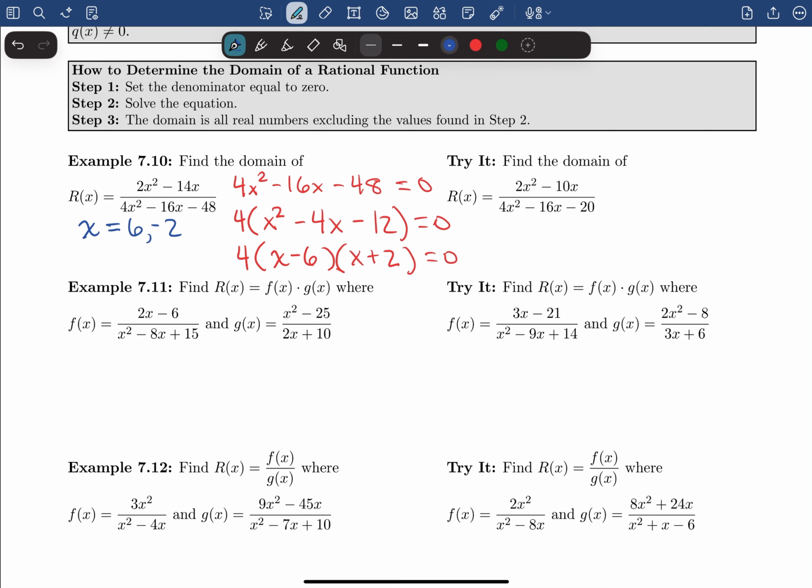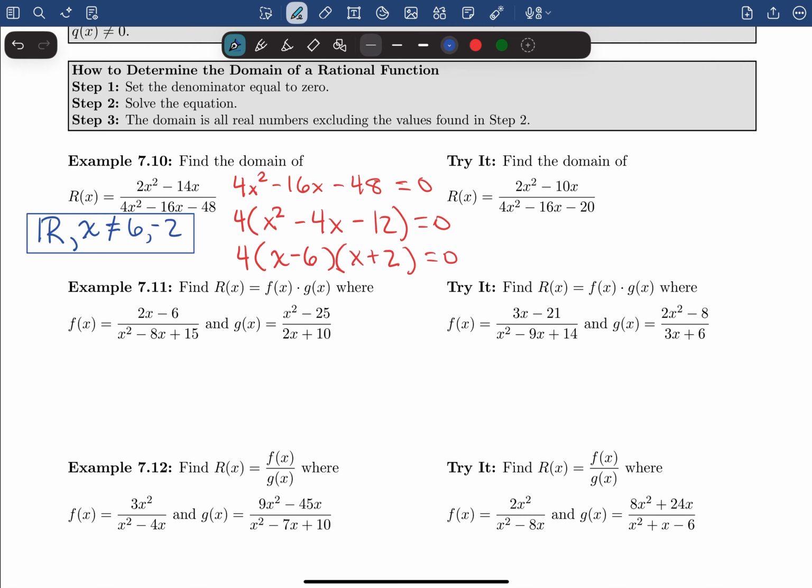We have now found two solutions for x that cause the denominator to become 0, and so we put a big slash through the equal sign. We put a big slash through it because that means not equal to. x cannot equal 6 or negative 2 because they would cause the denominator to be 0, and so the rational function would be undefined. So the domain can be all real numbers. Sometimes we use a fancy R for all real numbers, except x cannot equal 6 or negative 2. This is the domain. All real numbers except for 6 and negative 2.